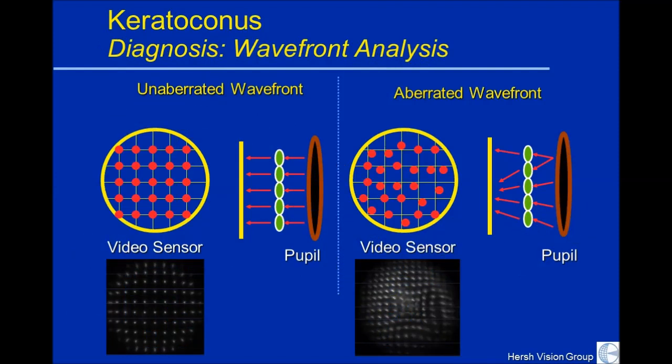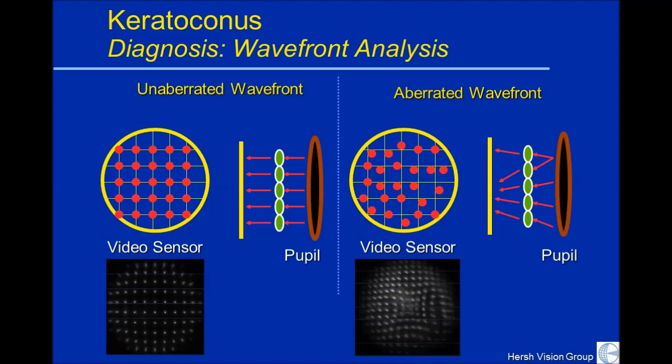Here's a normal cornea. You can see these spots are well arranged and symmetric. Here's an abnormal cornea. You can see how they're distorted. The computer takes these images and gives us a map of visual static. The flatter and greener the map, the more normal. The more irregular the map, the more static is in the eye. And we can also see the different types of visual static that there are.